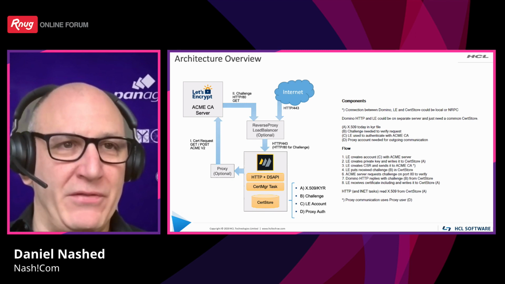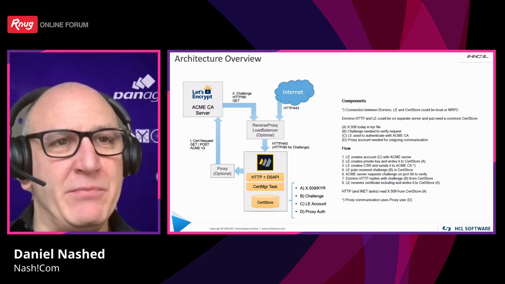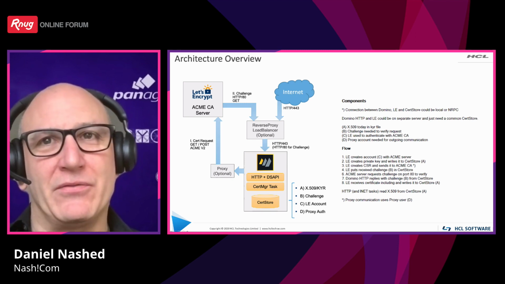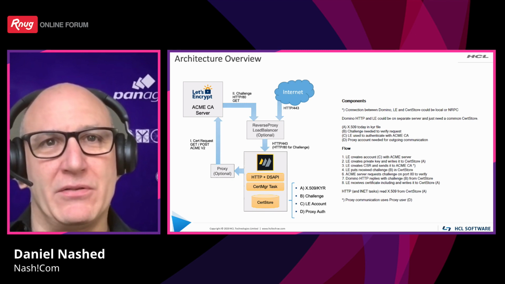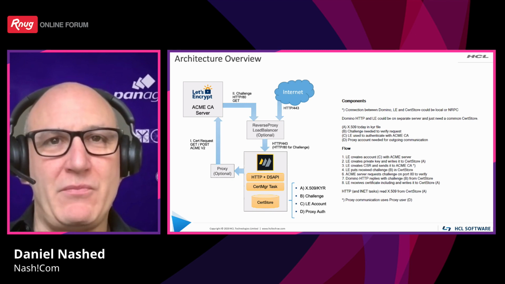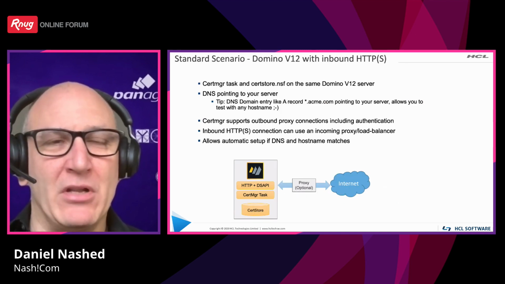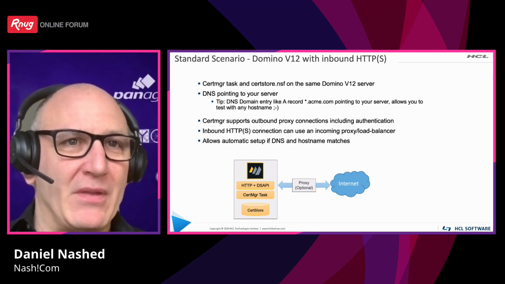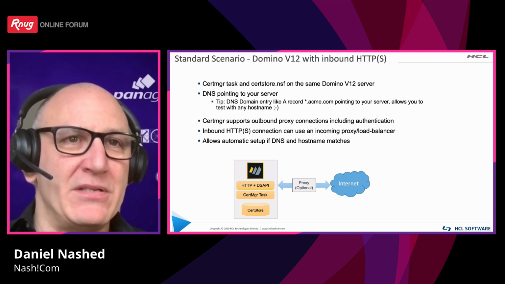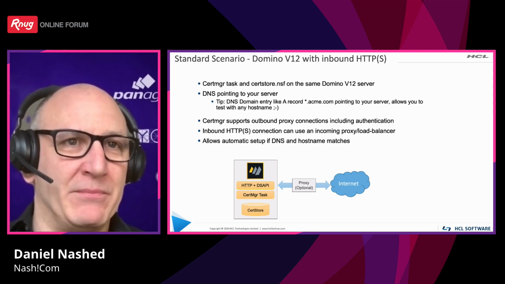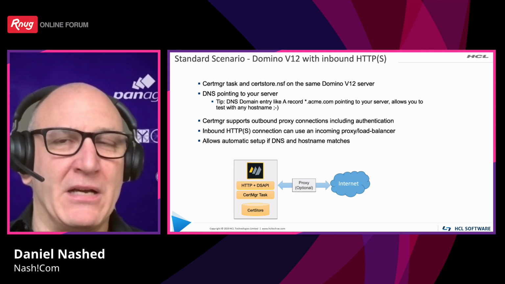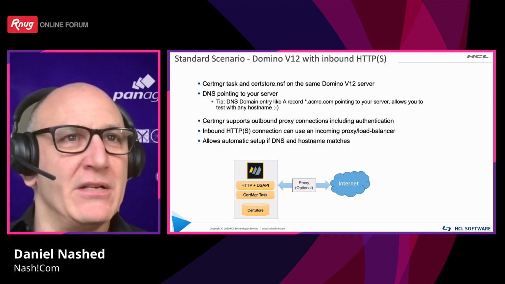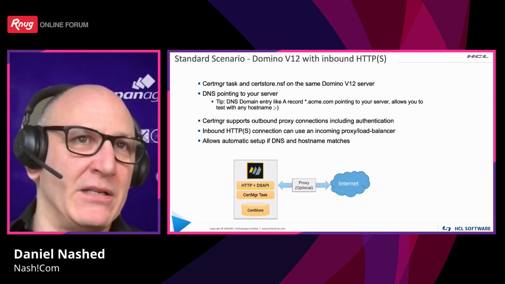And then we have the certificate in our database, and the HTTP task will automatically pick up the certificate from that certificate store in the cert store. That's the basic flow. And this was taken from the original design that the developer wrote. So in the standard configuration, both are on the same server. And this is the standard approach that we have today with the beta. But we wanted that admins can use that in their own environments, even if the release 12 server is not connected to the internet. So this is the simple approach that we just explained in the slide before.